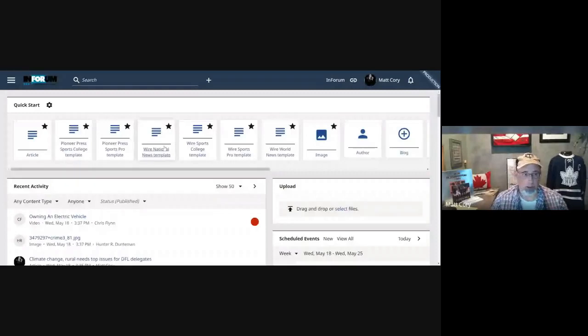So again, this is just my basic view when I log in to Brightspot. My home section is the Forum. You'll get a story in the incoming board that has already been sectioned to the Forum.